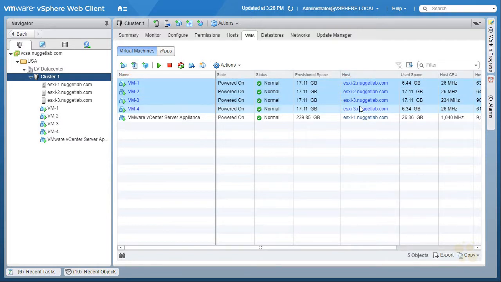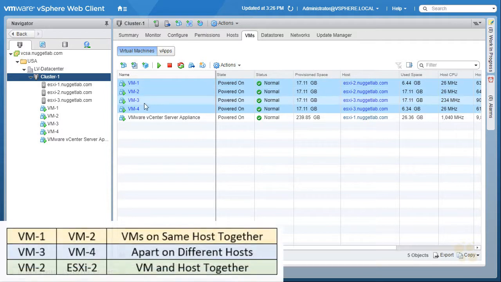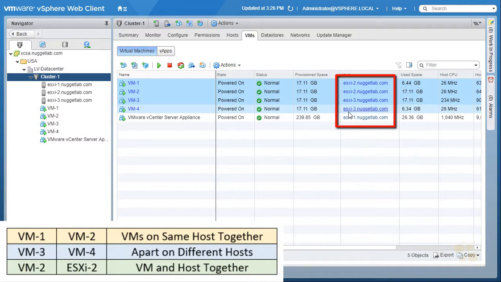That's great. Let's make another rule to keep VM3 and 4 apart. Now currently, VM3 and VM4 right here are both on ESXi3. And when you do this lab, when you do the hands-on practice, it could be that DRS automatically put these VMs on different ESXi hosts. But the key is that once we have the affinity rules in place, we can verify that, regardless of where the VMs were originally, the affinity rules have been applied. So in this case, VM1 and VM2 are running on the same host, and what we're about to do is have VM3 and VM4 on different hosts.